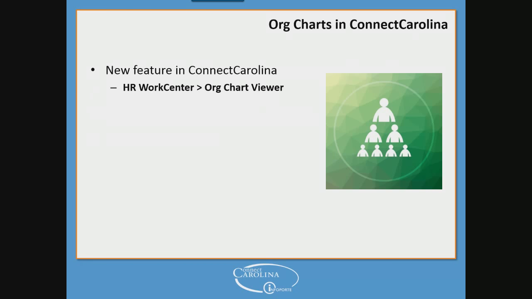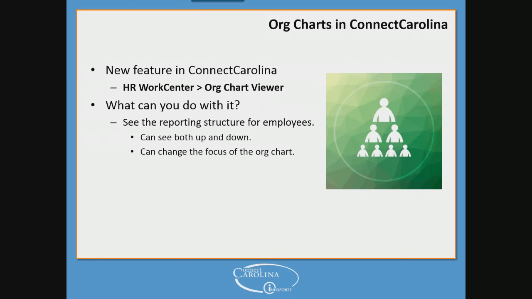So the new feature is under the HR Work Center. I'm assuming most of you are familiar with that. You navigate to the HR Work Center, and then the org chart viewer link is under the job data link in that top section. And so what can you do with it? That's a good question. You can see the reporting structure for employees. It's great because you can see both up and down, and you can change the focus of the org chart to move around in there. We'll talk a little bit more about how you do that as we get into this.